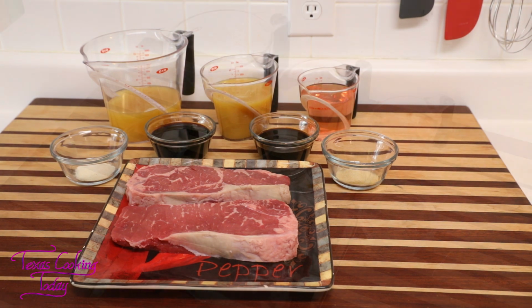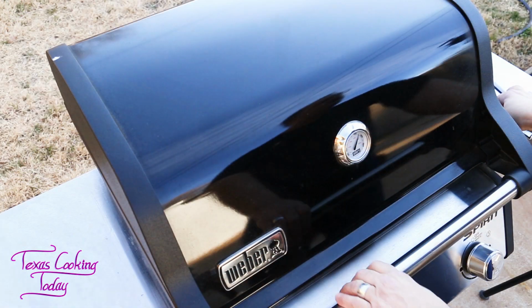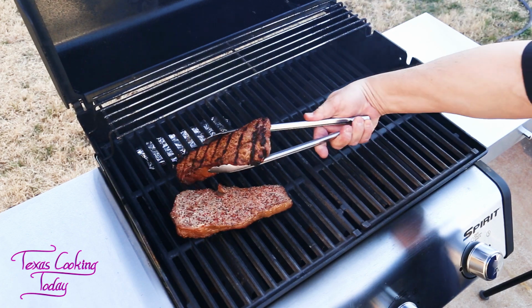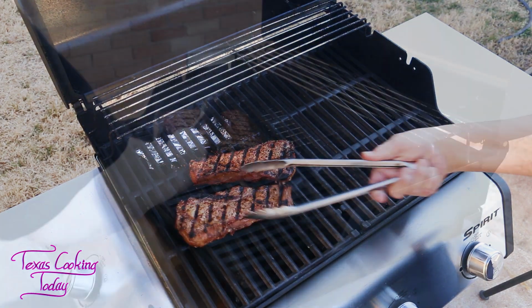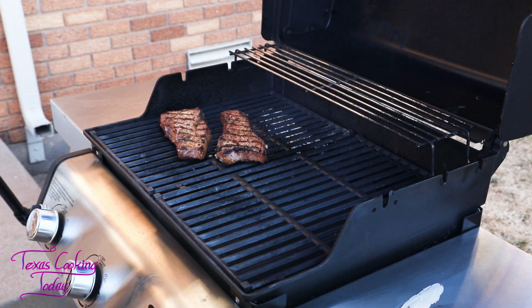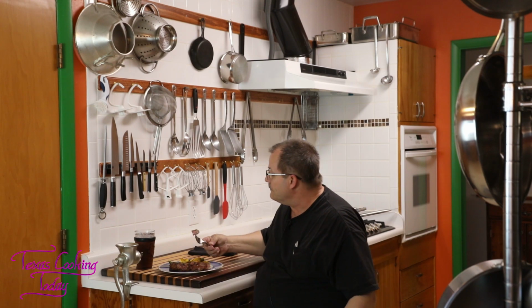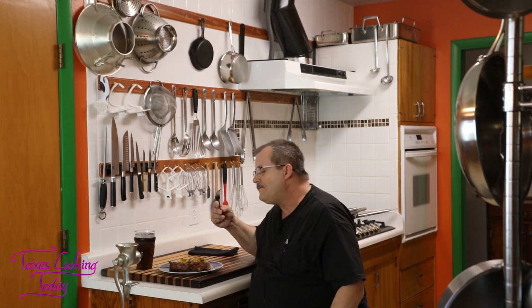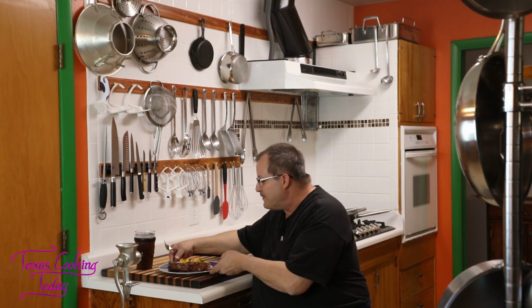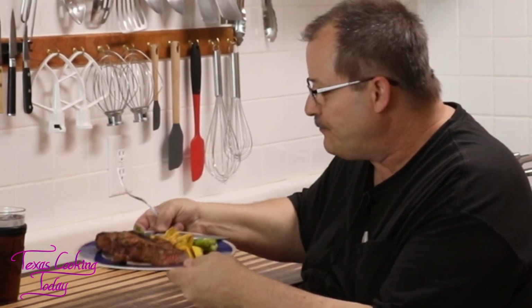So let's take a look at these steaks now that they're all cooked up. All right, here we go. Turn number 1, turn number 2. Folks, that was 4 minutes, right on the money. Give it another 4. I've been sitting enjoying this. Let me tell you, that beautiful pink center.